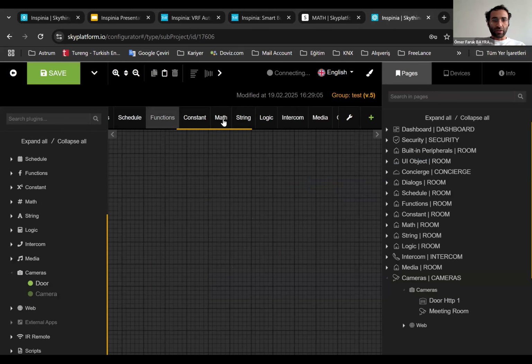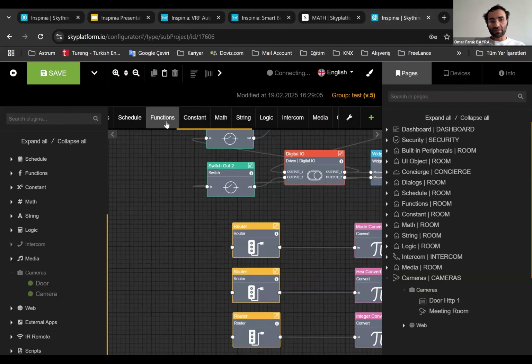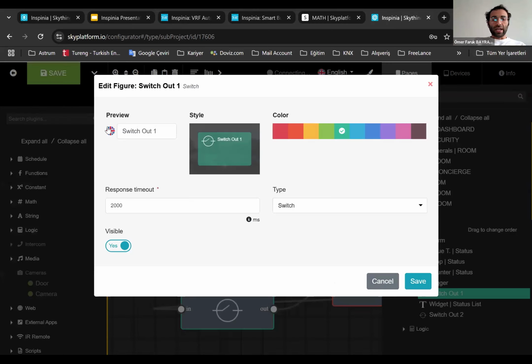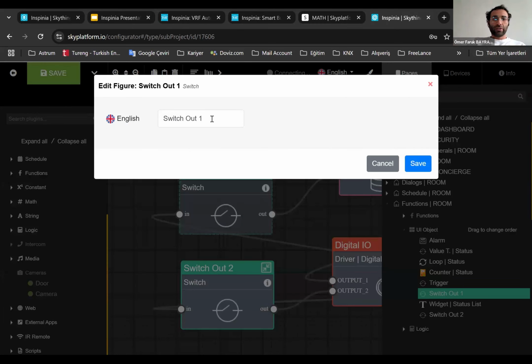For example, let's go to the function. Like I said, it's room, for example, kitchen. There is a switch. I will click on it. I have added English and Turkish. You need to write correct expressions according to the language. So if you copy and paste to Turkish, when you change the language from the device's settings menu, the switch name will not change because you didn't write the correct expression. So these labels are very critical.